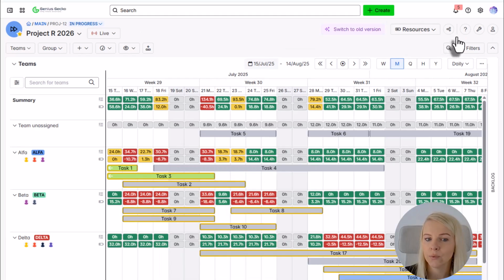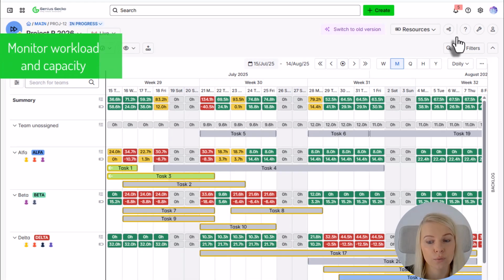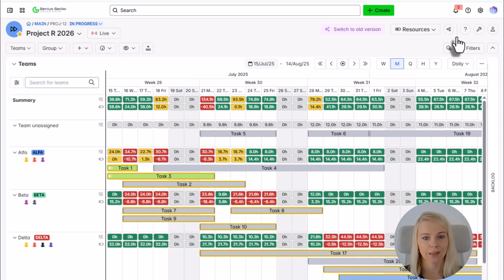Third step, especially when the project is already running: monitoring workload and capacity. This is where project managers live and breathe, balancing workload and capacity. As already mentioned, first stripe, workload, showing the tasks already assigned, and remaining capacity, telling us how much time this person still has available. And at the top row, the summary view. It gives you the bigger picture, the total workload, in this case related to the team, and the total remaining capacity.